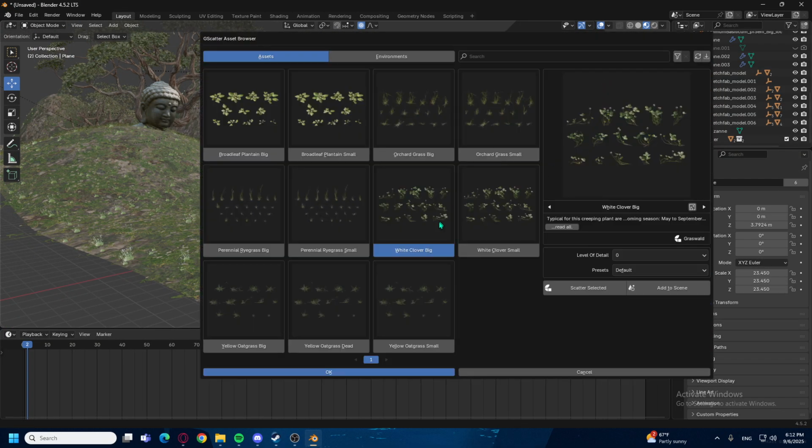Let's add in one more, maybe some orchard grass.